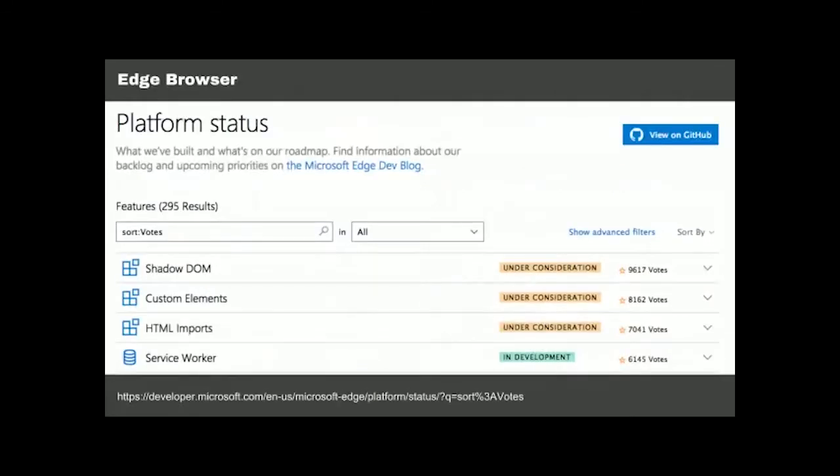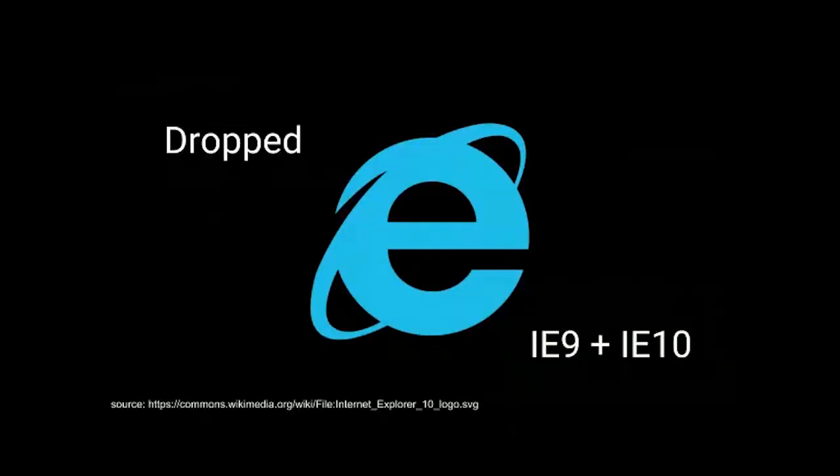So that's great. As for Internet Explorer or Microsoft Edge browser, these are the #1 voted features for them to implement. And of course, being Microsoft, they always go for #4 and start implementing service workers for some reason. But eventually they'll catch up and they'll have this built into their browser as well. I also want to note that we at Comcast have just started dropping IE9 and IE10 support. So we started messaging out to our customers that we're no longer going to support those browsers. I hope everyone else follows suit. It's less than 1% of our traffic now. So it's great, IE11 and above.